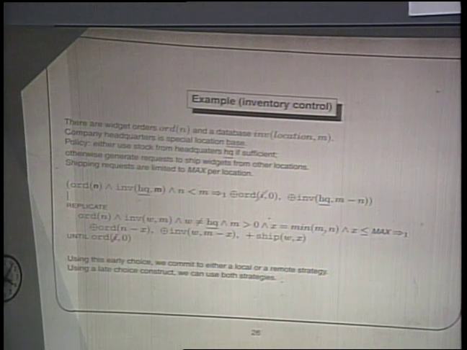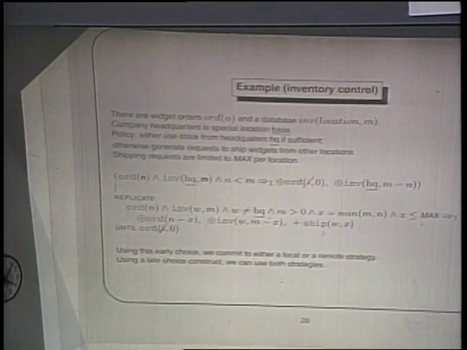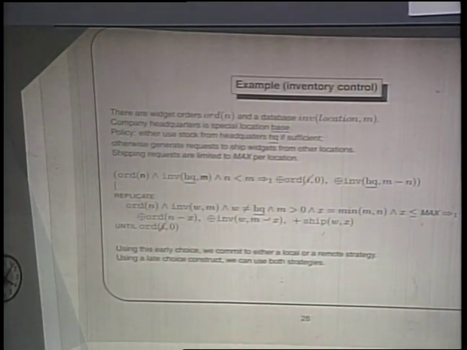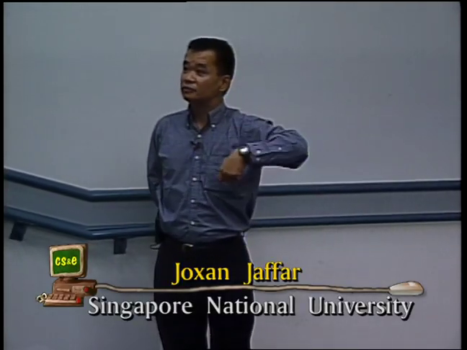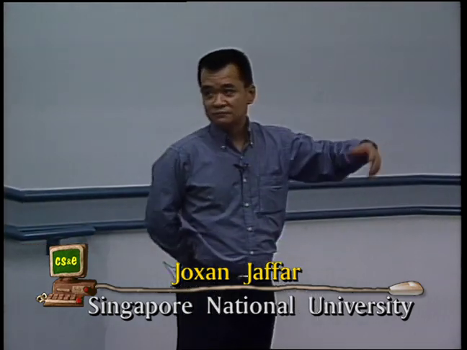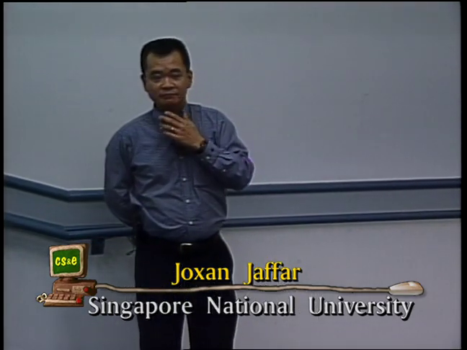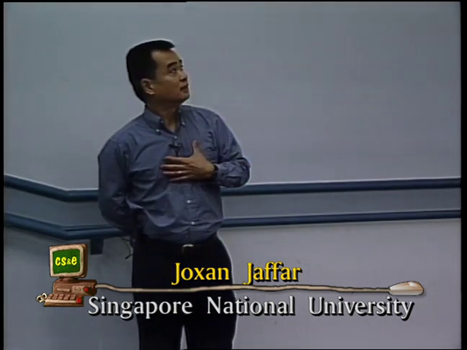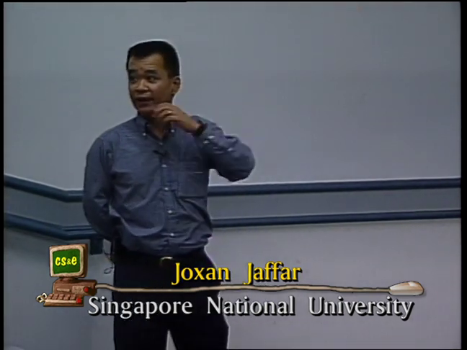Okay, the idea is that I have two predicates in my database of interest, an order predicate, which is an order from a customer of some number of widgets. There is only one kind of widget in the world. And I have an inventory predicate which tells me, at each location, how many of those widgets I have. I expect this number to change over time because those guys will keep changing it without you seeing it. But as a seller, I would be interested in this sort of reactor.